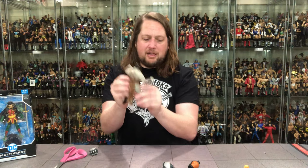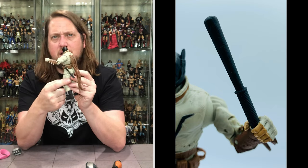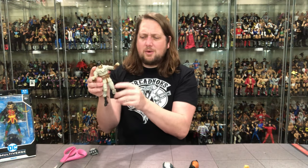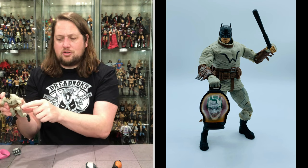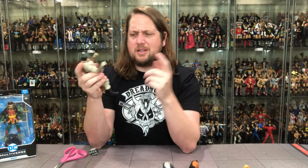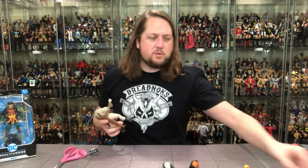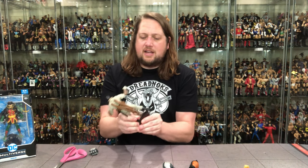Obviously all the articulation — 22 points with the McFarlane figures. He's got his bat cowl going on. This is about the size I like my Batman figures — not super skinny, not super big, just right. He does have the ankle ball joints which I hate — that's my least favorite thing about McFarlane toys; sometimes they hide them, here unfortunately they did not. He's got straps on the back almost like a cape, a utility belt on the side, and he comes with what looks like a billy club — like the police officer stick — which you can put on the belt. Nice dark wash on this figure, a little uneven. He's got leather straps, gauntlets on the side. I did a complete 180 on this one — I bought it just because it was cheap, now I don't regret it at all. I'm actually intrigued by the story.